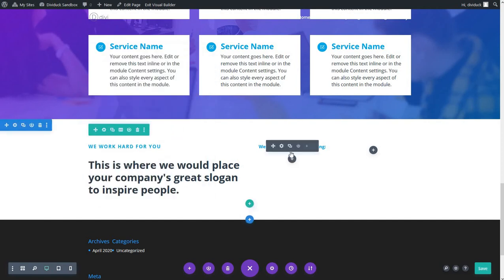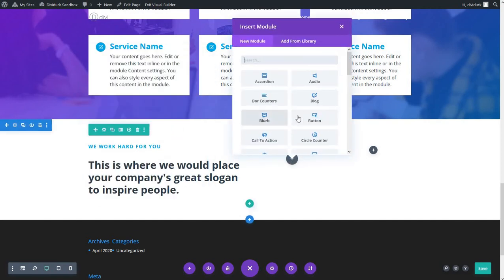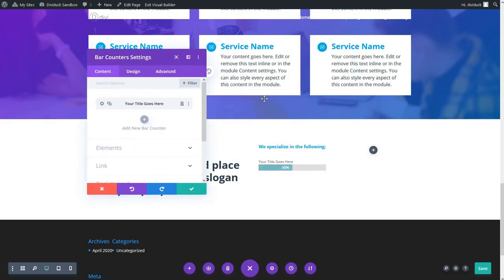Okay, let's drop in the next one. What's the next one going to be? I think some bar counters. Let's drop in a bar counter. Let's call it we are this competent. I think this is pretty good. Let's go 80%.